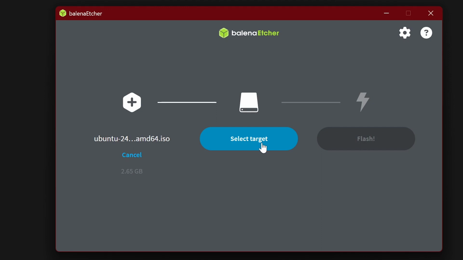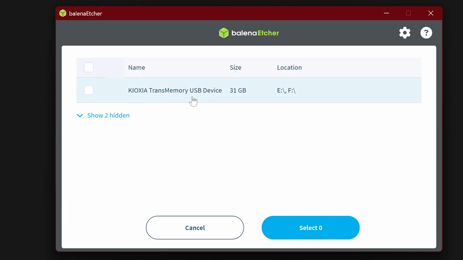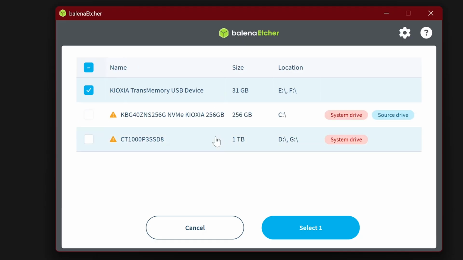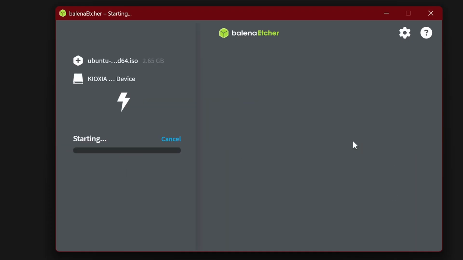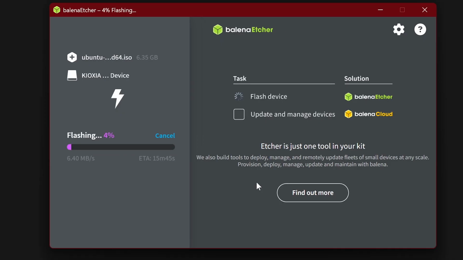After that, you'll need to select the USB stick. Please make sure that the USB stick doesn't contain any important files because this process will erase everything from the USB. And also, double check that you don't accidentally select your SSD here because that will result in catastrophic system failure. Once both are selected, click on Start, and Balena Etcher will start creating the Ubuntu installation media. This will take about 10 minutes depending on your system.